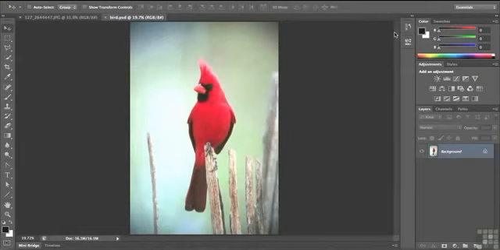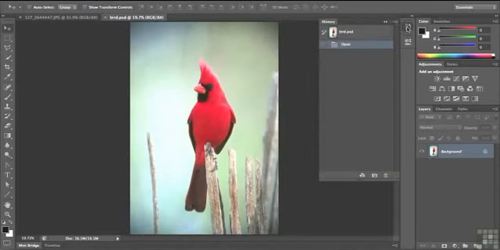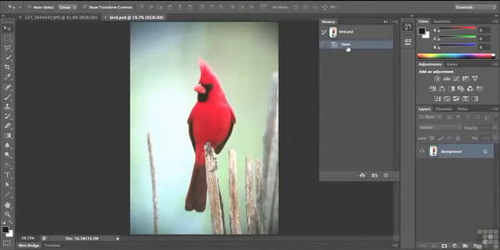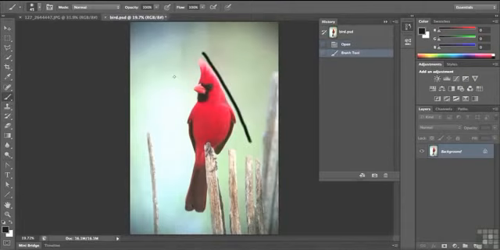The history brush itself keys off of steps. If we click here, that's where it is. If you don't see history, you can go up to the word Window and go down to History right there. It tells me the first thing I did was open the image. I think most of you know this. If I come over and pick up something like a paintbrush tool and begin doing something, each one of those is considered a separate step. And if I wish I had not done that, I can go backward in time.